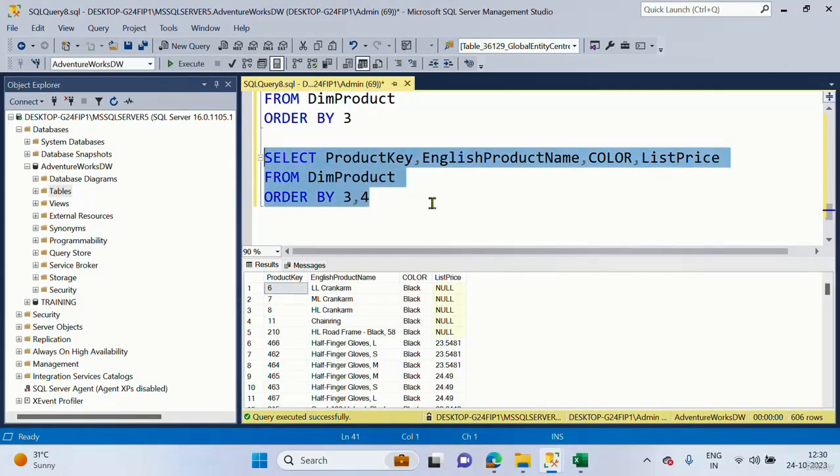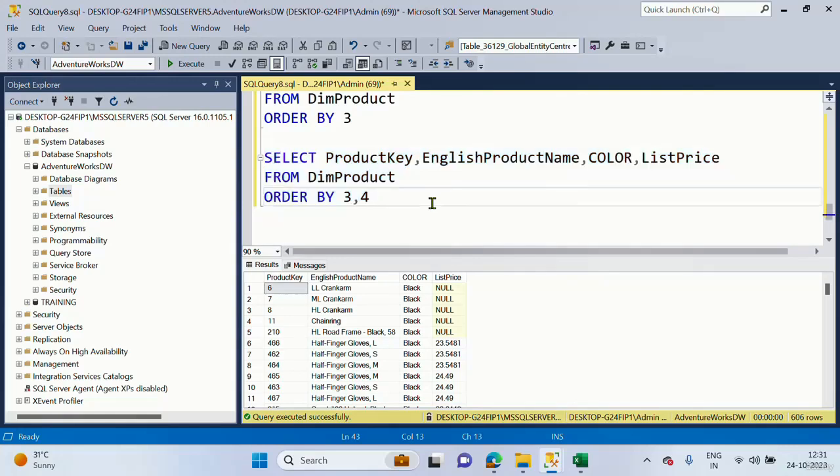I'm just sharing this because at times, when you start working on projects and you are open to the entire world, you will see a lot of things. So I'm sharing this upfront in case you ever see order by 1 or order by 1, 2 and wonder what it is. You should not worry. Okay, we have not covered this, so go and search for it on Google or anywhere. But this is how it is. It decides the sequence. Instead of writing the column name, you just write the number of the column which you have given in the select statement.